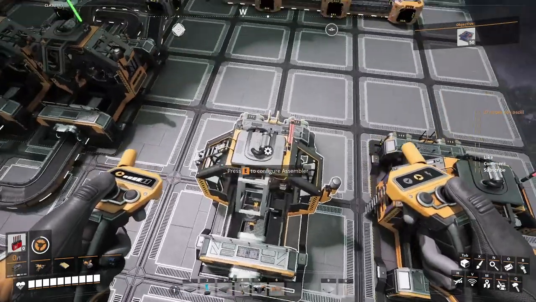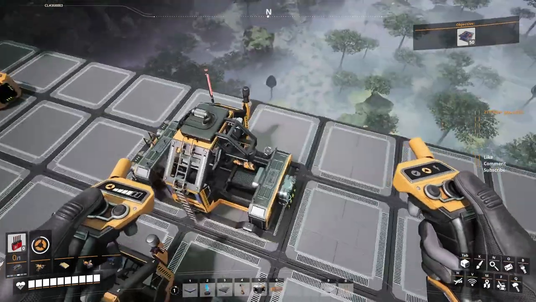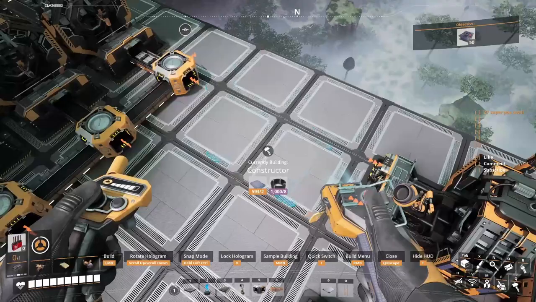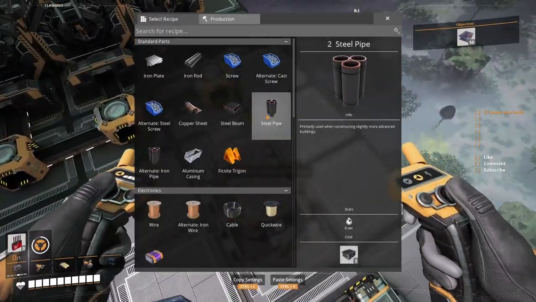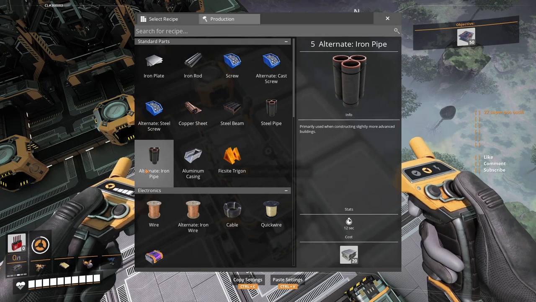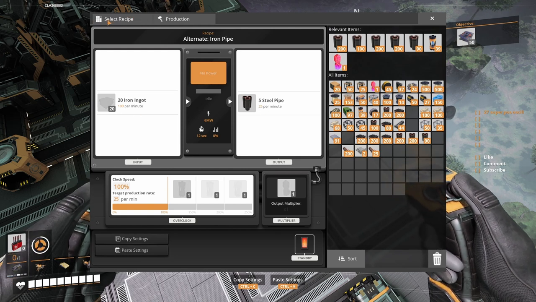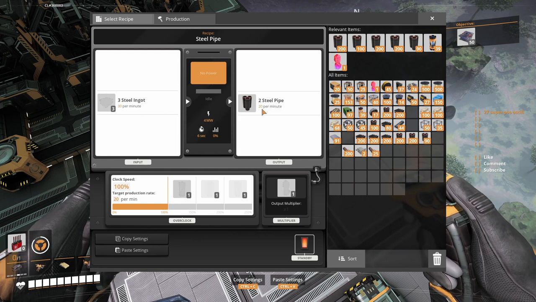So this one, we're not working with the steel in here. We don't care about this, okay? What we care is this one, because we need 27 steel pipes. Let me grab a constructor here. 27 steel pipes. Oh, we can make it iron. Wow, isn't that interesting? 27. Well, it's a bunch of iron. I don't want to do that. I'll have to smelt too much. Okay, 27.